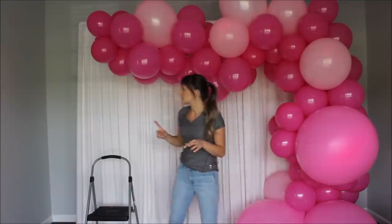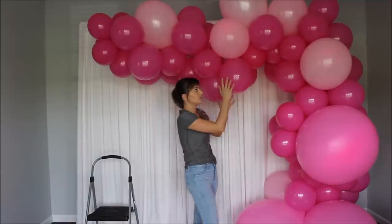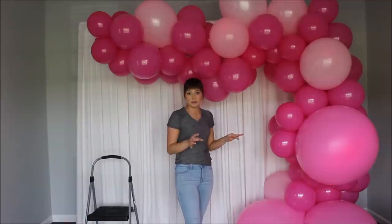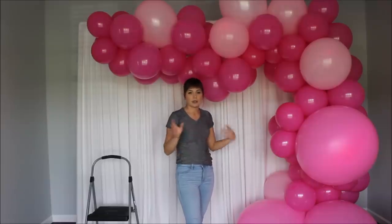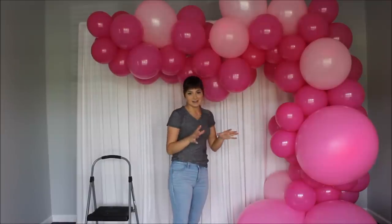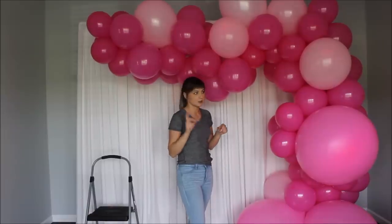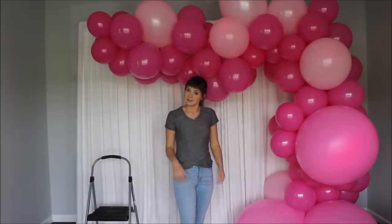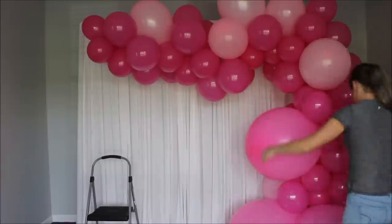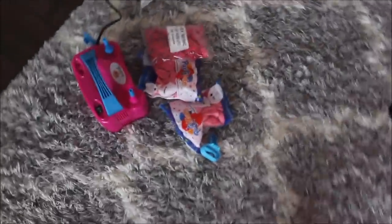Someone asked me: when is the good time to move your balloons in your garland and play around with them? I think the best time is when your balloon garland is already hanging on the wall, backdrop, or wherever you put it. So now if I want to move my balloons, this is the time to fix everything, and then take my smaller balloons and fill in spaces. Let's see if I need to move anything and then we'll move on to the next step. I like what I see so far.